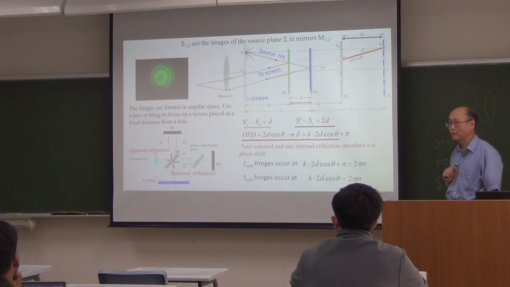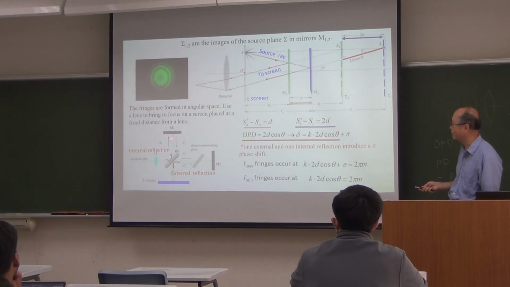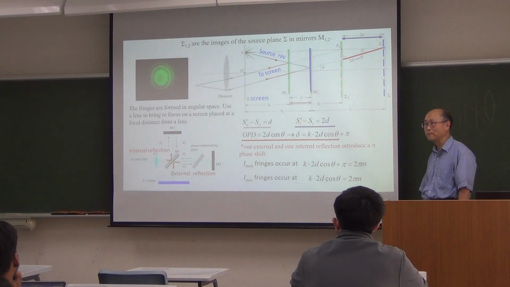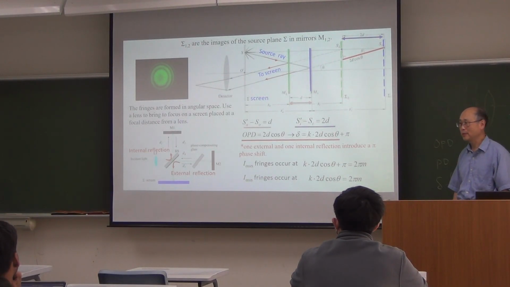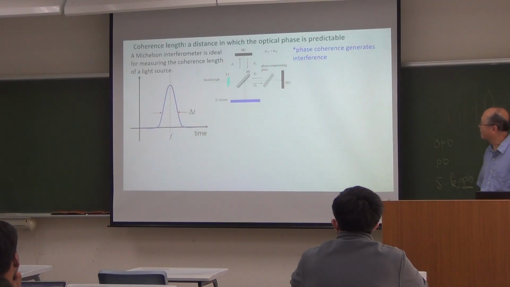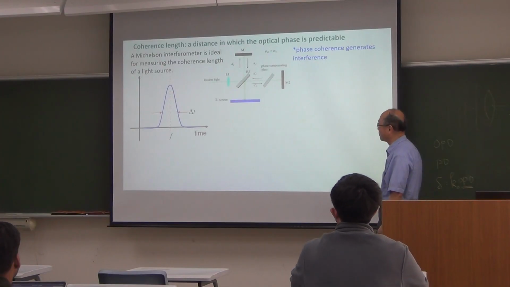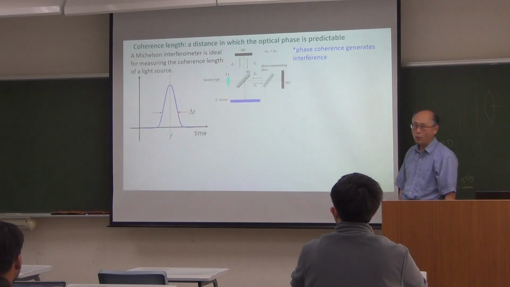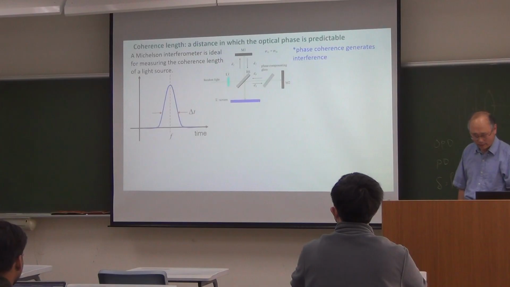For a Michelson interferometer, if you don't have any physical path difference between this arm and this arm, you always see a dark fringe right at the center. So these are beautiful fringes you can see from a Michelson interferometer. Given this, we can continue to understand one application: why light can interfere with each other.